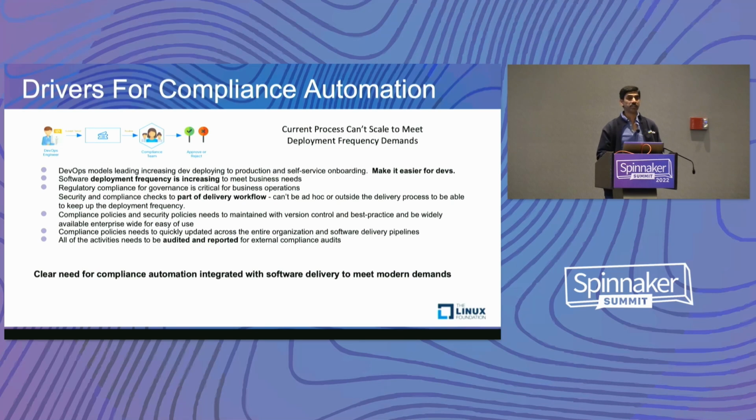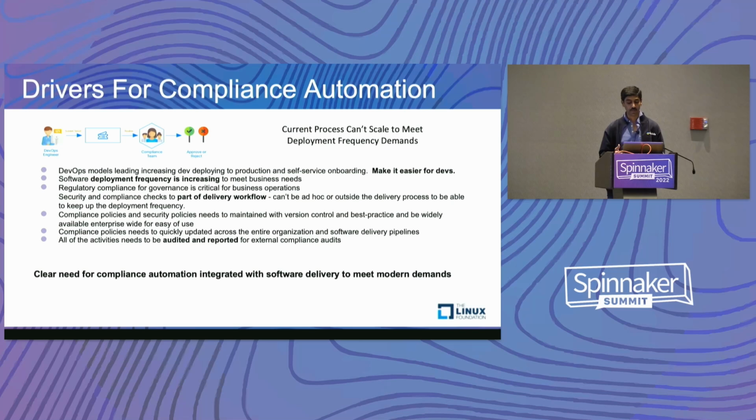So what are the primary drivers for compliance automation? There are multiple ways people are trying to automate these. And one of the issues that one faces is, how do we speed up the delivery process during the automation? So we have DevSecOps, SecDevOps, integration of security checks in the delivery pipelines, and automating these security checks through pipeline enforcement. And all of these are happening ad hoc.